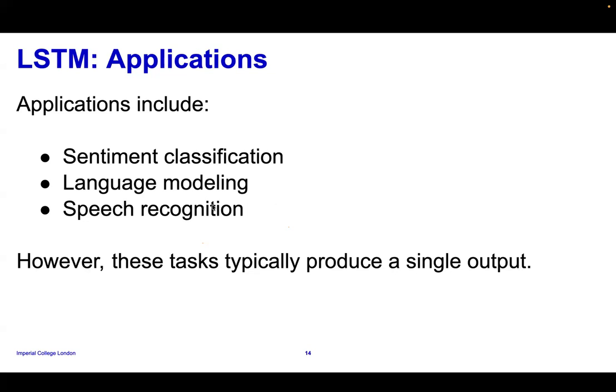For example, speech recognition. I can give this speech and ask it to recognize which kind it is. It just gives you a single output, not a sequence. So LSTM is typically good where the output is a single output, right? It's not a sequence of instructions. So LSTM is being used quite well in this application.